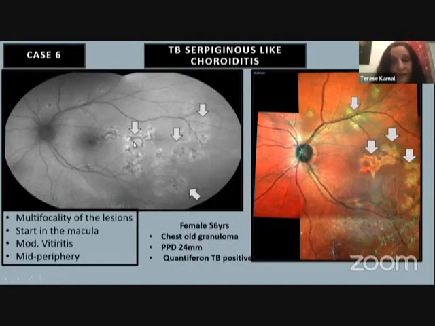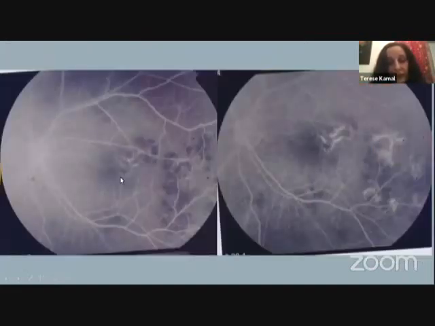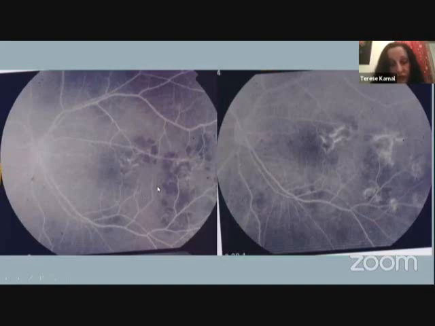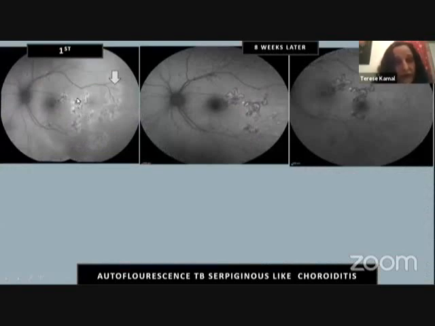This is the fluorescein of this patient. The fluorescein in these cases might not give you enough data. All you need to know about these types of fluorescein is that in the early frames in the active lesion, they appear as hypofluorescent, and in the late frames, they show hyperfluorescent appearance and staining at areas where the lesions have started to scar. However, autofluorescence may be more useful in these cases, and this is her first, when she first showed up.